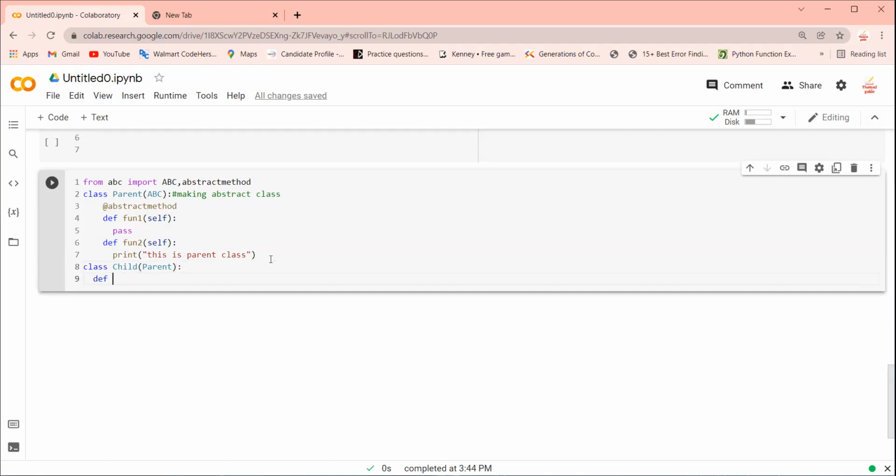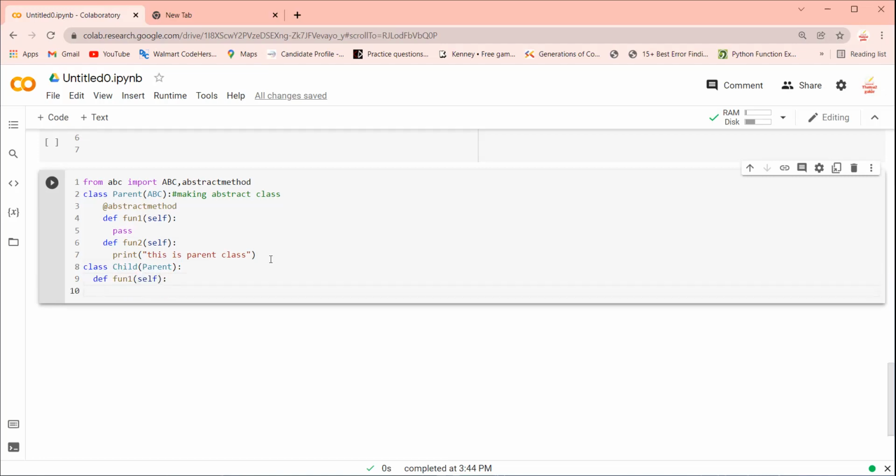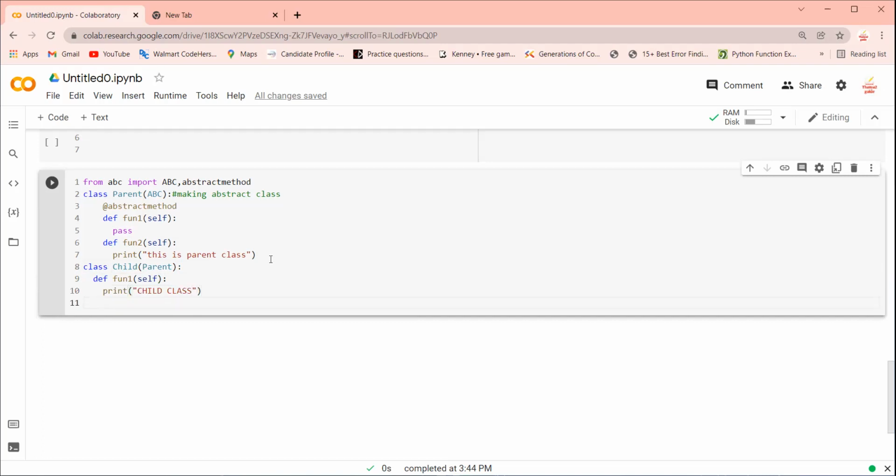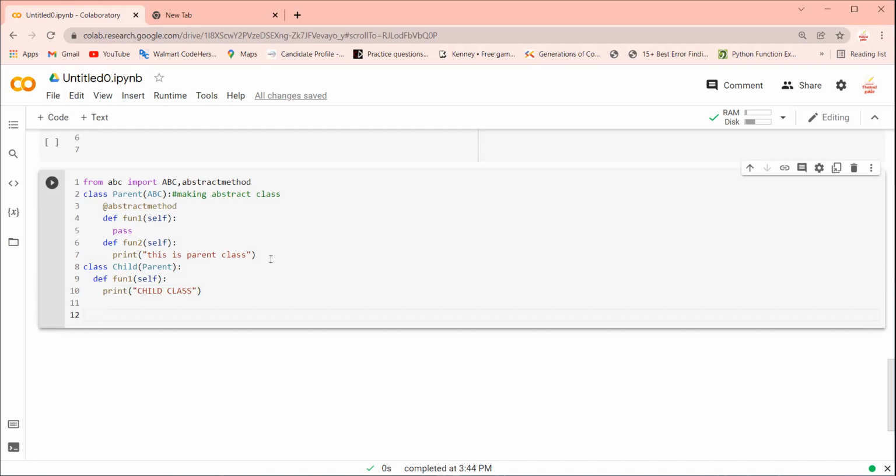Let me write one more method, the same method fun1, and pass self to that. Now I'll write a statement print child class. So what we have done is we have created methods in the parent class and also a method in the child class.